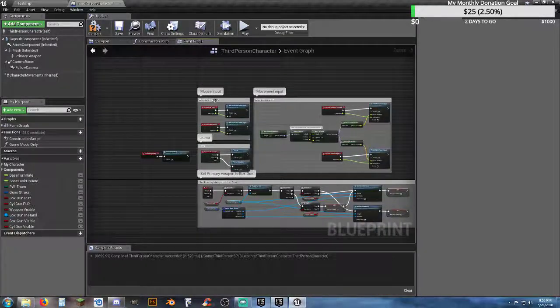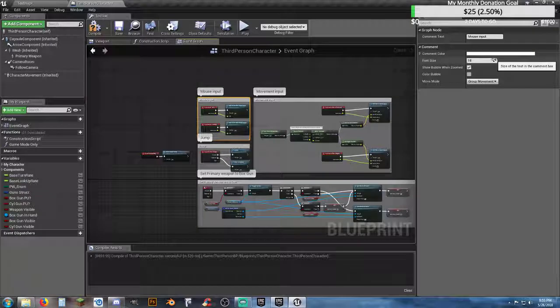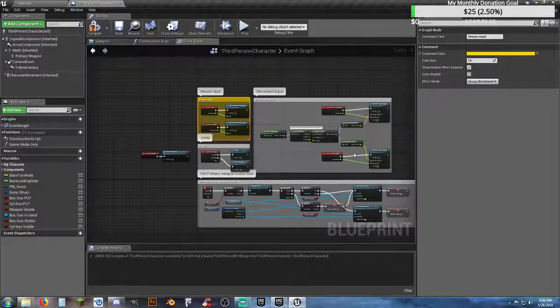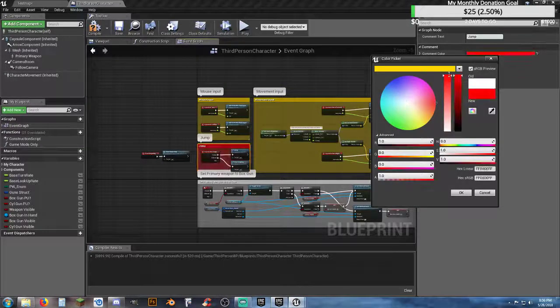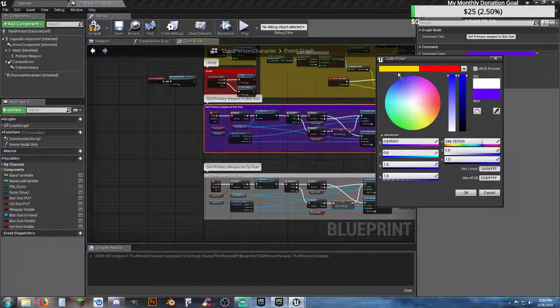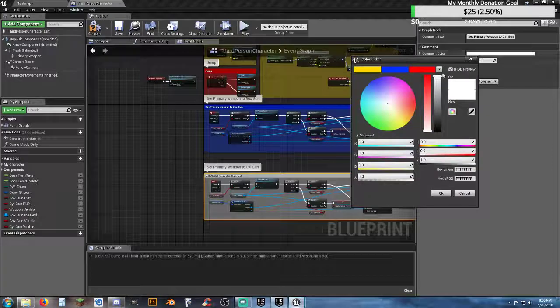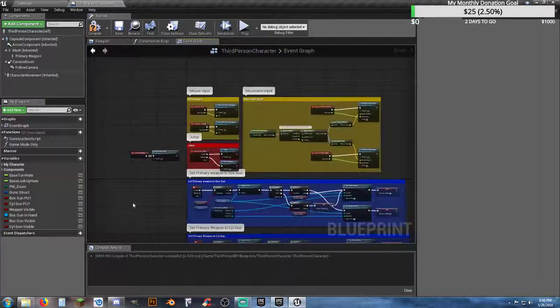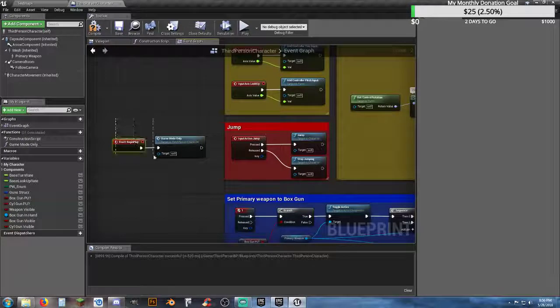And what I'm going to do here is, mouse input to me is an input, and let's actually make the inputs a yellow color, and input again yellow. Jump is an action, so let's make action a red color, and this is an action, but it's a weapon action, so we're actually going to make this blue just as something to stand out. And we can do the same thing. So you can change the colors of your commented blocks so that you can quickly know, okay, jump, it's an action.